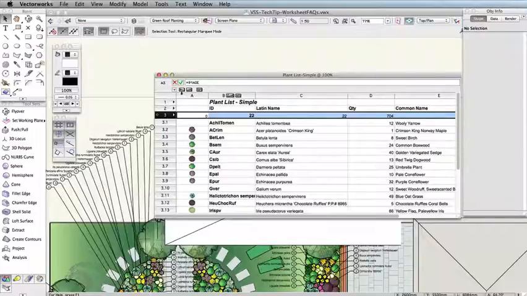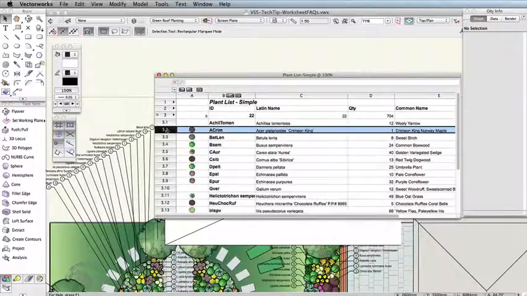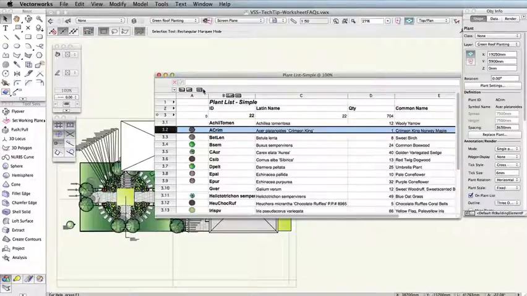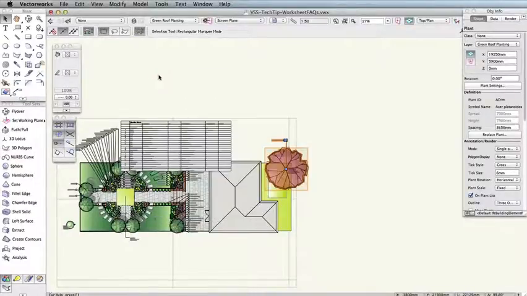If you still see an item in the worksheet that you need to change or are uncertain of, you can select the item directly from the worksheet. To do this, right-click or control-click on the row header and choose Select Item. Notice that this will select the object in the drawing behind the worksheet. Keep in mind that you can only select the item if the worksheet has not been sorted using one of the sorting icons at the top of the worksheet. Again, this will only work if the worksheet is configured as a database.